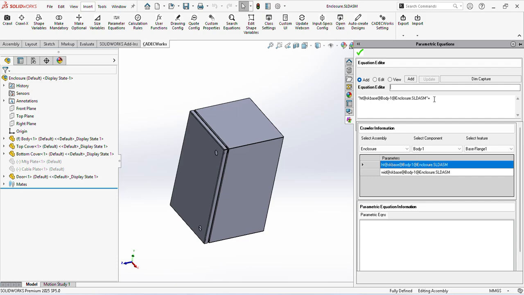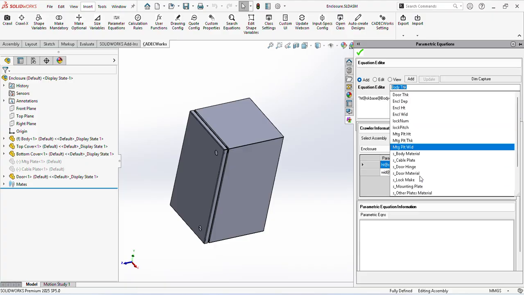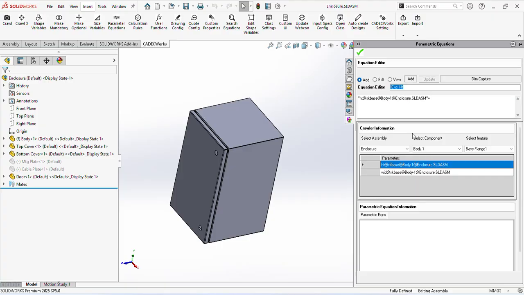If I press spacebar in the equation editor text box, I'll see all the variables which were defined in the size variable functionality. So here I will choose enclosure height and click on add. So this particular parameter equation is defined.